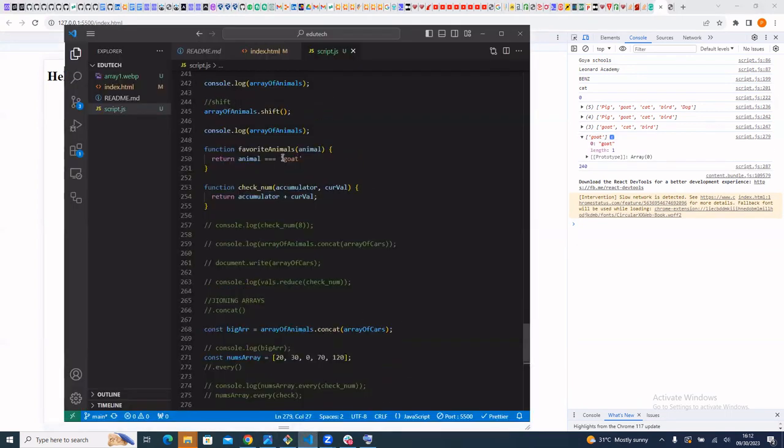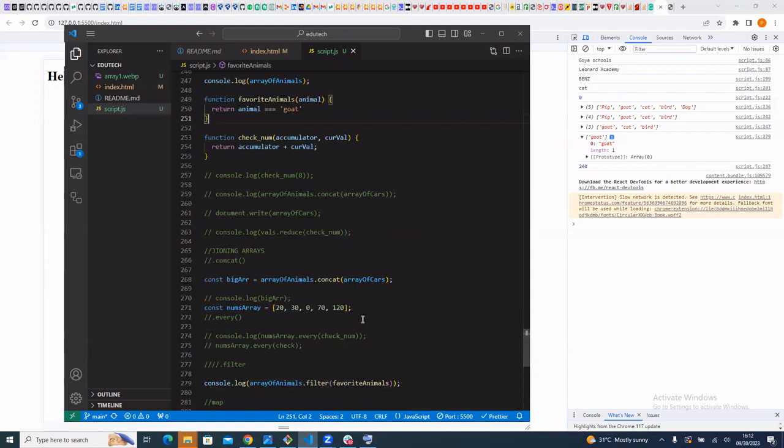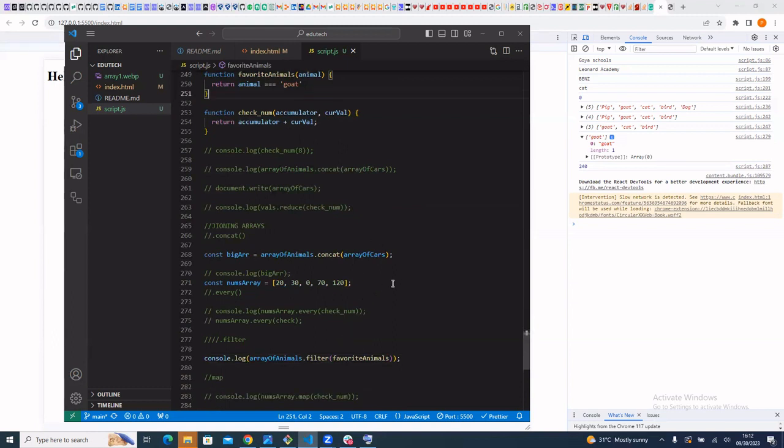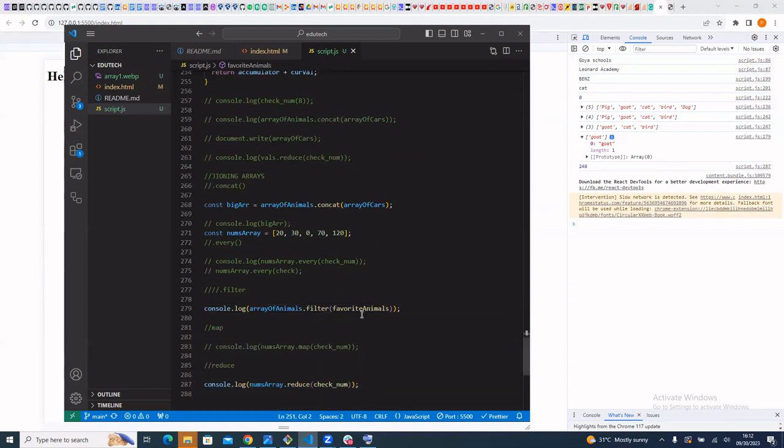Returning goods. So what I basically asked you to do is, please scroll, iterate through all the elements of an array. If there's an animal that the name is equal to goods, return that animal for me. That's the one I want. So you see, it now returns that particular animal called goods for me.